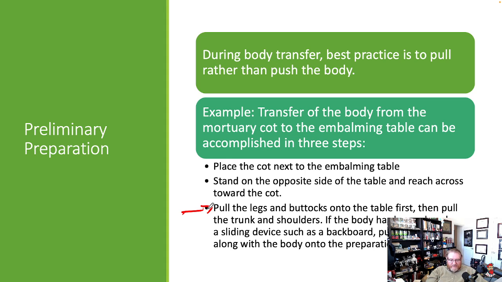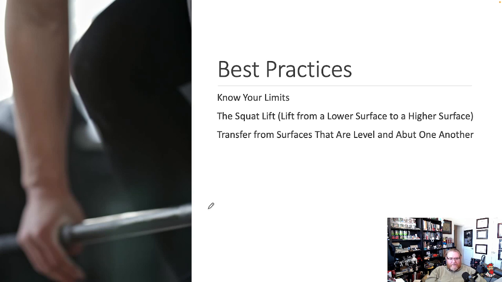If you have been using something such as a backboard, you will pull the board over to the table with you and then remove the board like you're removing a body bag or something else. Pull the body up onto you, take the slide board out or have an assistant do that, and then roll the body back onto the table. So first and foremost, know your limits. Don't try to impress anyone. It's not worth the hassle. And it's not worth the bad back.